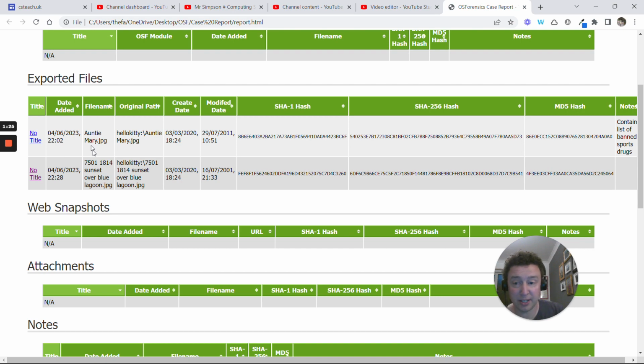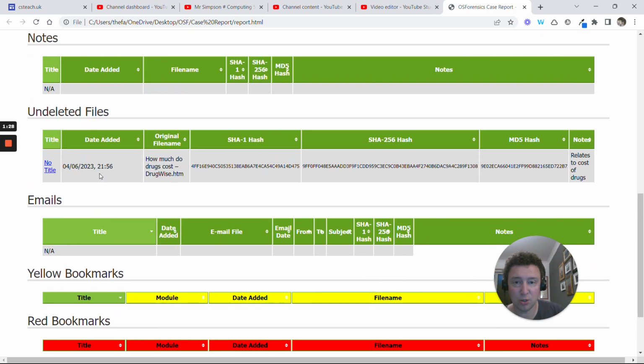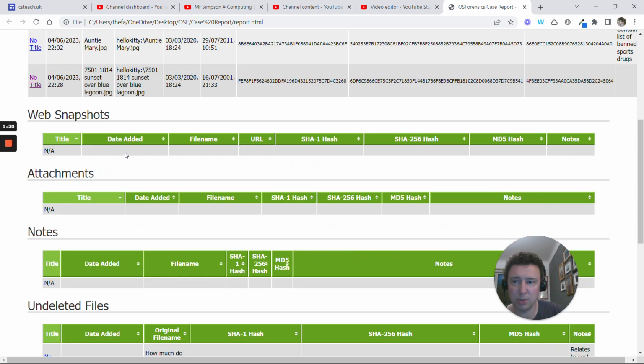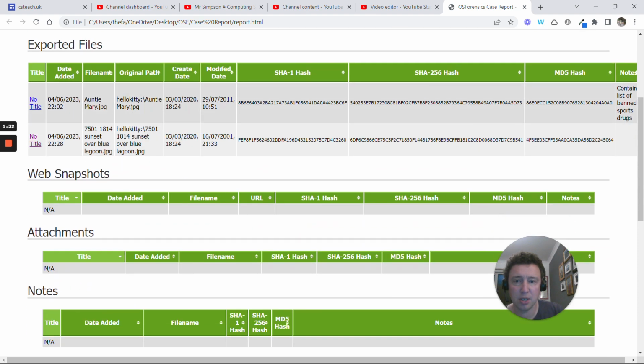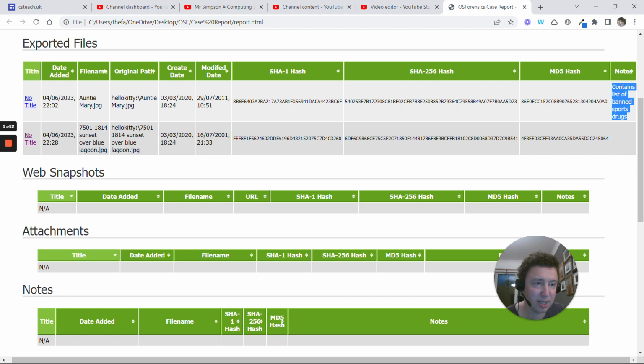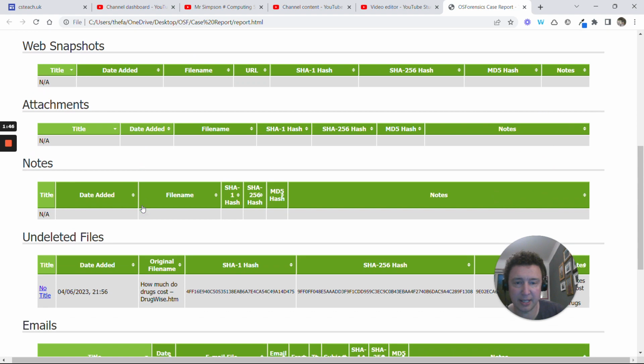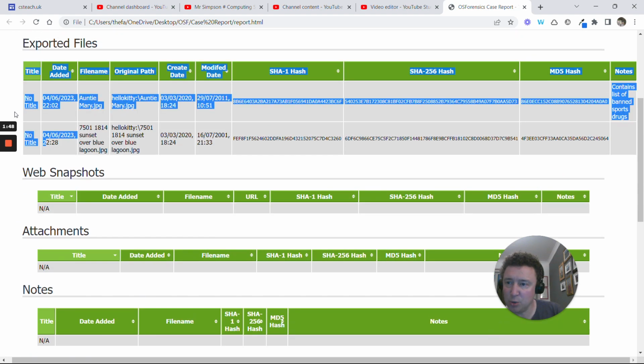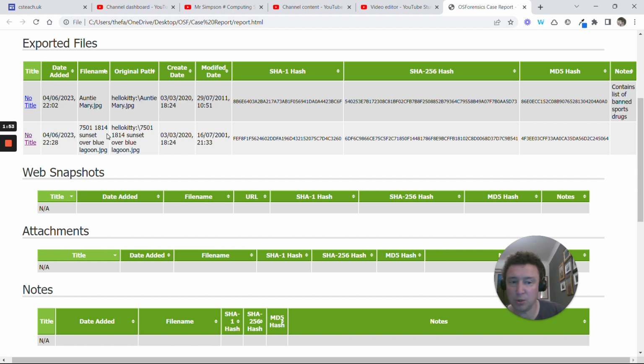Any files that you've added are categorized and placed into the appropriate location. So we found two images which we added. The extra information just creates the MD5 hash or the SHA-1 hashes. But you can also see at the very far right, any notes that you have typed in will appear in this report as well, which is very handy. The reason it says no title for both those items is because I didn't type a title in when I added it to the case. So just bear that in mind, if you want specific words to appear, you can add those in if you want.